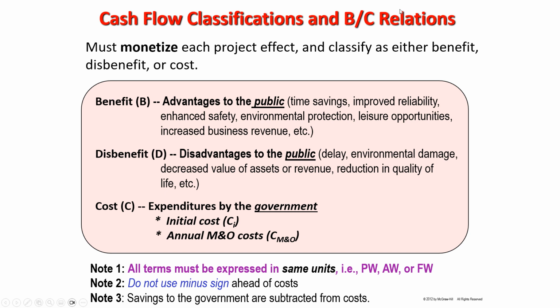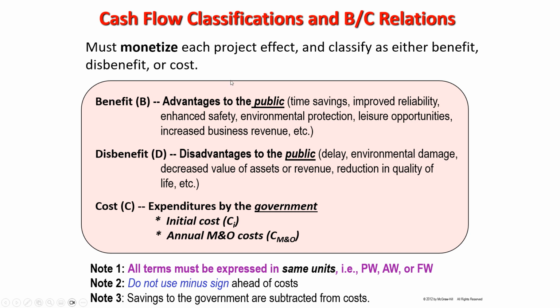The other thing to keep in mind is down here in the denominator of the ratio, costs, you don't need to put a minus sign for the costs because we already know that they're costs. And so ordinarily when you're doing present worth analysis, costs are assigned a negative value because they're outflows, but here we already know that.